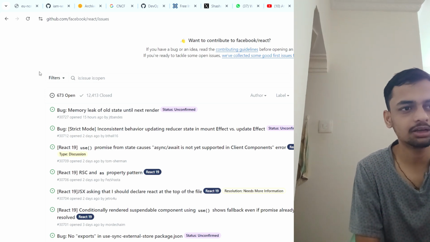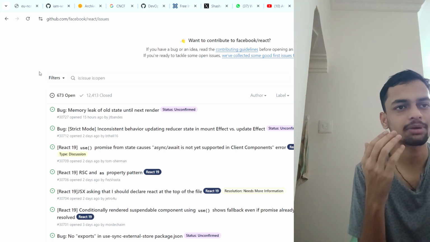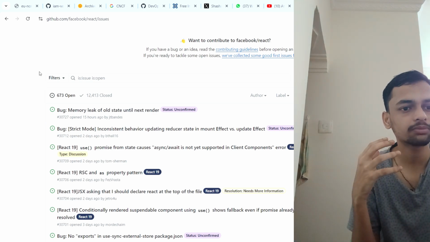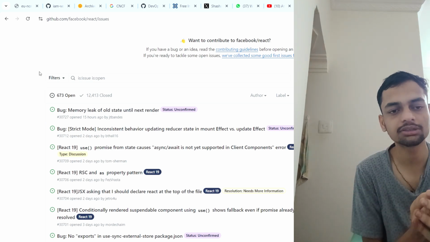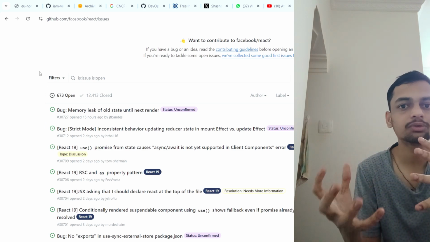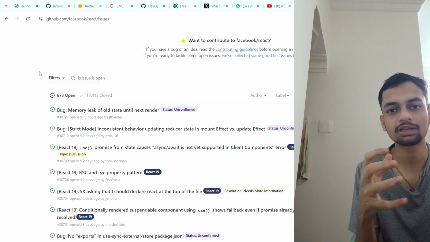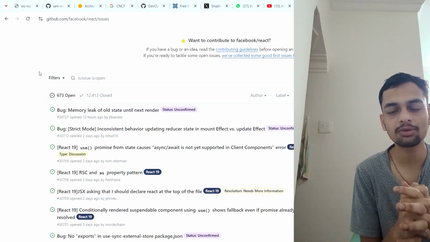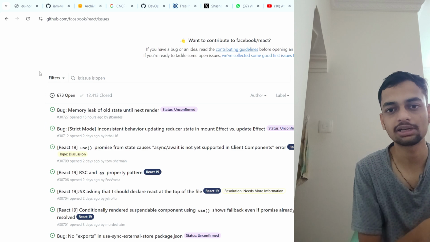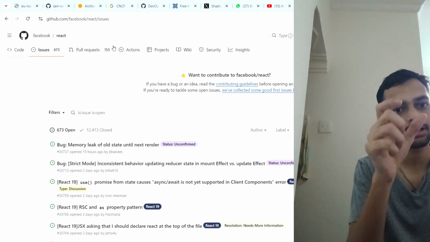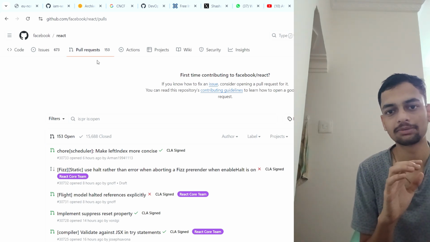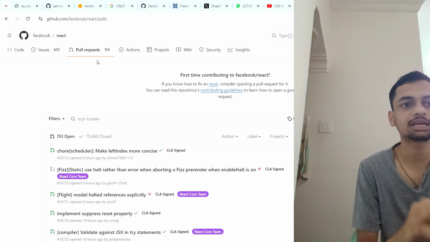Issues might be bugs, or discussions, or things needed before they release the product, or a new feature they want to add. For all of these, an issue tab is created where you can search for anything, fix it, and contribute to it.